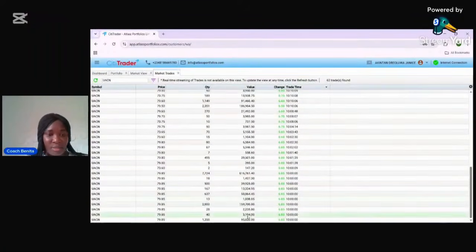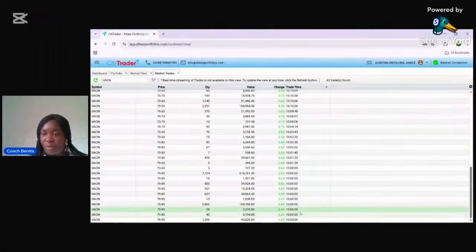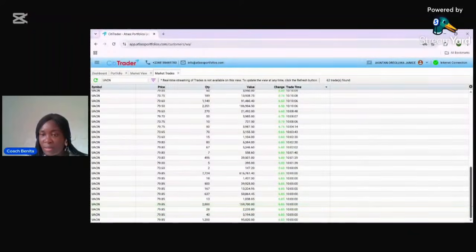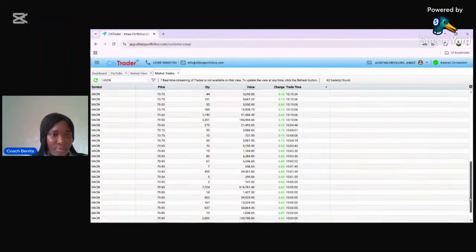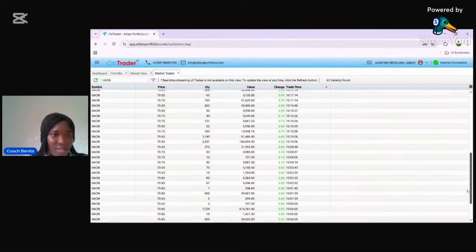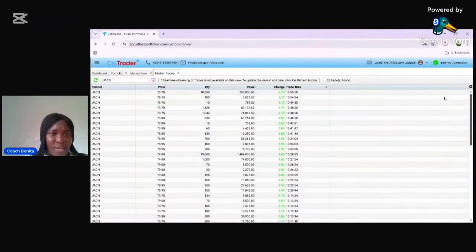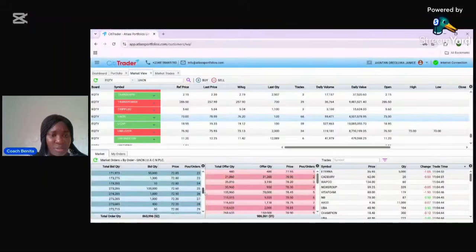Look at the people's sentiments. They bought higher in the early hours of the morning. Now look at it. From 79, people are at about 73. So at the moment, this is also 73. That tells me that once the pressure of this 73 gets sold to, I can just get to the 72 pressure.